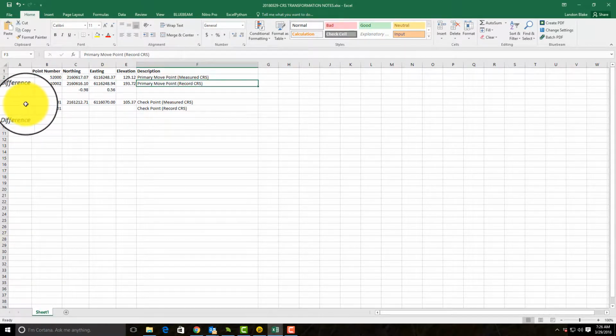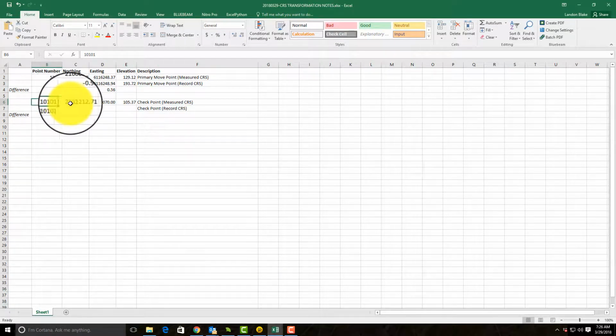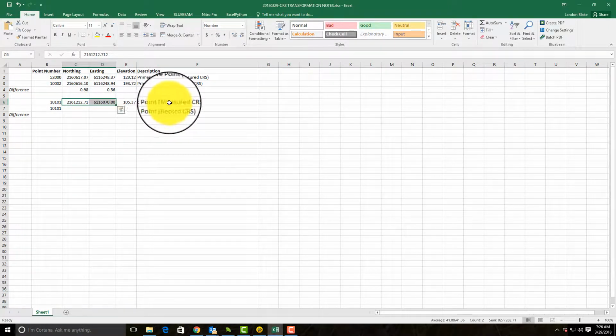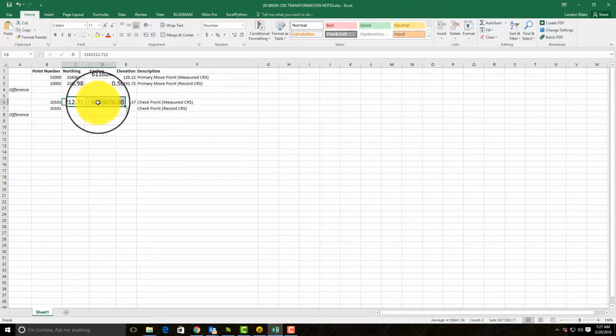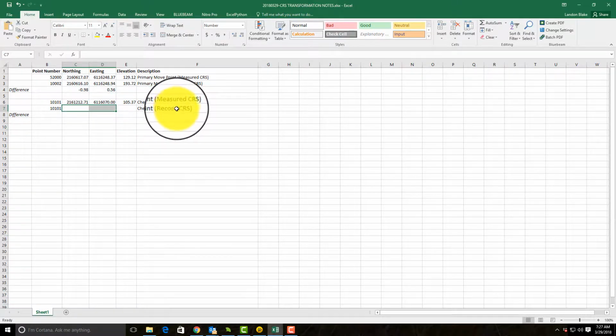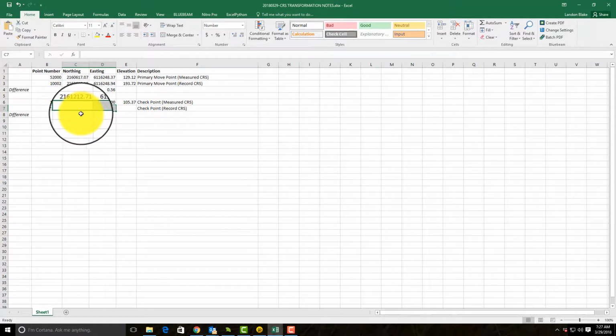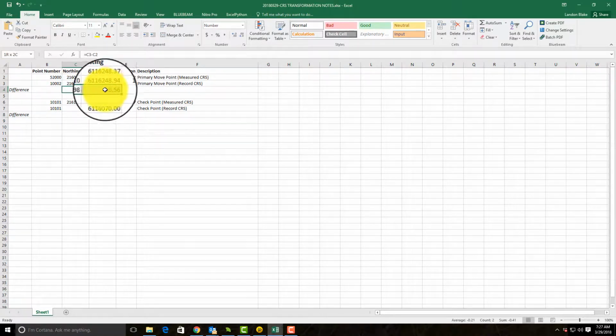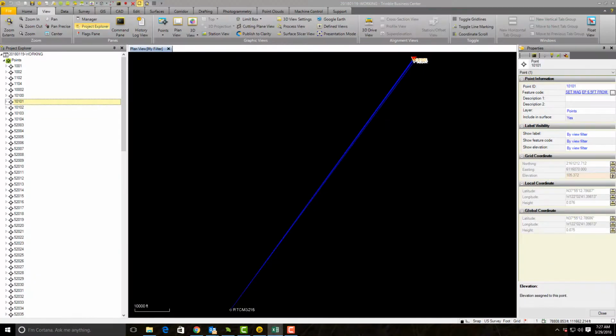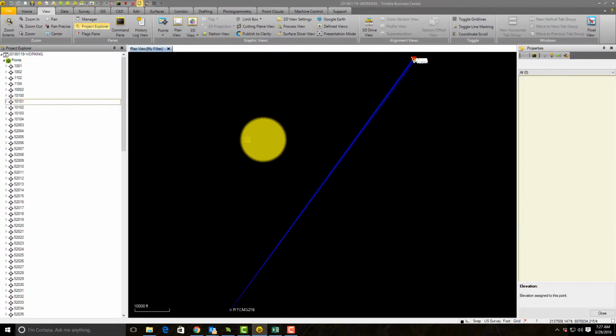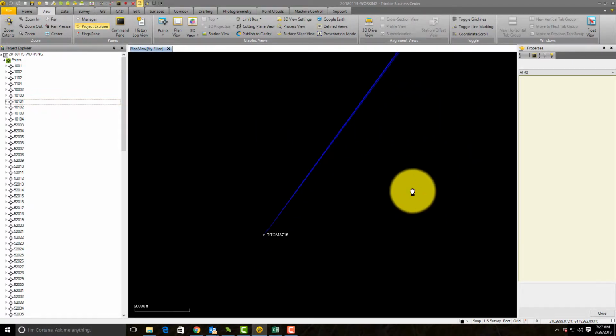Now, I also pick one other point in our project. So this is a new control point we set in the survey. And I enter the measured coordinate for that from the survey. And then after we accomplish this translation, we'll plug in our calculated values on the record CRS for this point, and we'll make sure that we achieve this same shift, right? That's what we're trying to do. Okay. So I'm going to show you how to do this now.